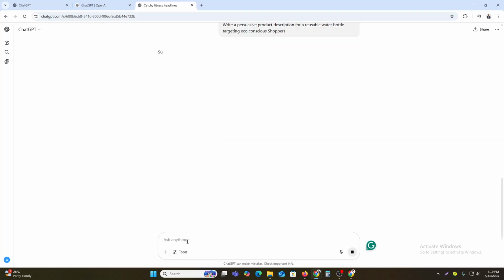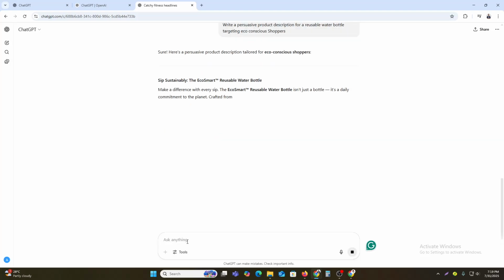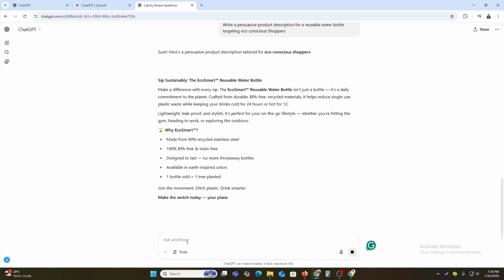Then hit enter, and ChatGPT will highlight features like eco-friendly materials, long-lasting design, benefits to the environment, and wrap it up with a call to action like get yours today. Add details like tone, target audience, or word count to get exactly what you need.